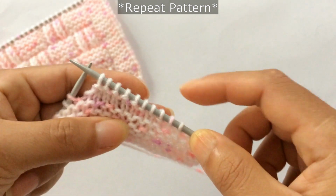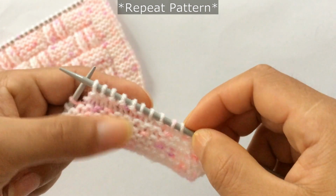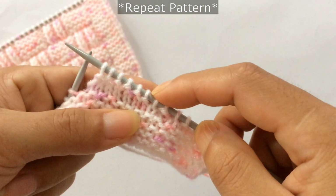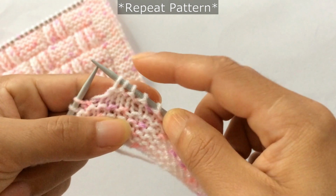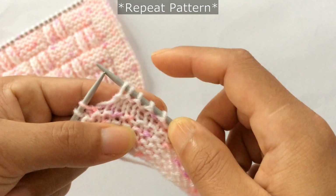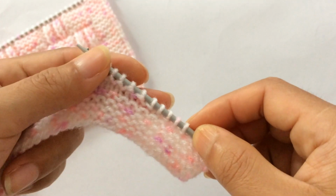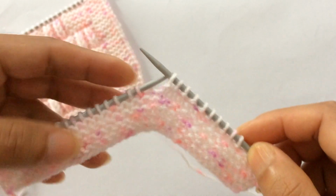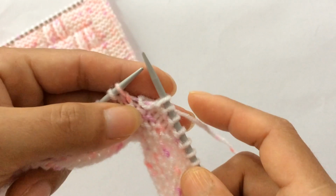From here to here, these 10 stitches. For the repeat pattern, we have done purl 1, knit 1 below, purl 1, knit 1 below, purl 1, and then purl 5. This is the repeat pattern, and you're going to repeat it for however many repeats you have. We have one more repeat, so I'm going to repeat that one more time.